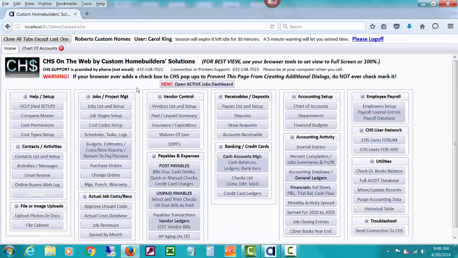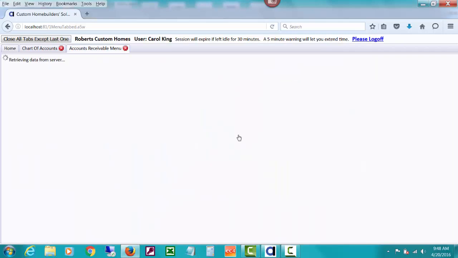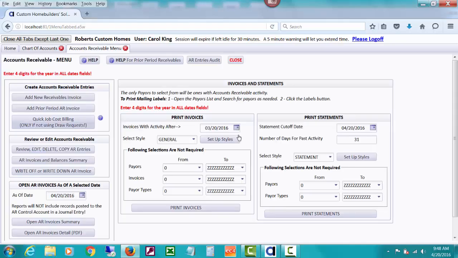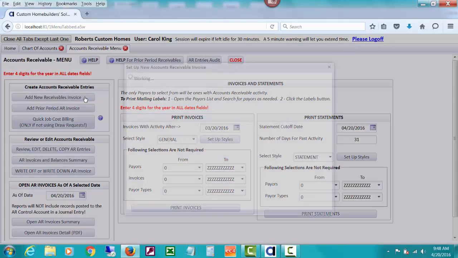So we set up for not recognizing things until we actually post the deposit. In general, a whole lot of custom home builders don't hardly use accounts receivable. They're doing draw requests to receive money for the homes they're building and just posting the deposit when they receive the money, so they're not even dealing with what I'm going to talk about right now. But since we're set up for recognizing revenues later, let me show you what happens when we add a new receivables invoice.